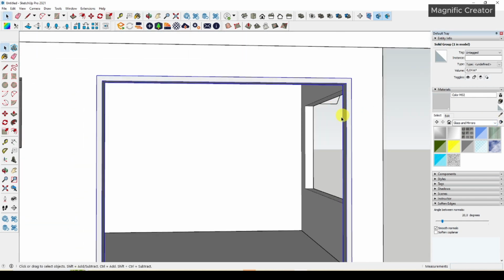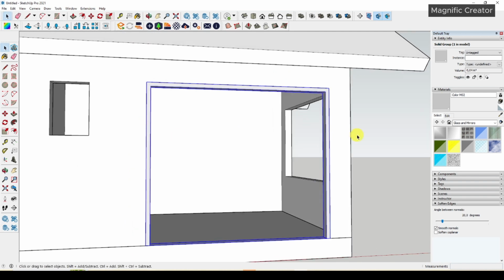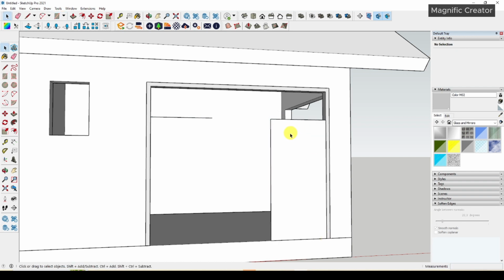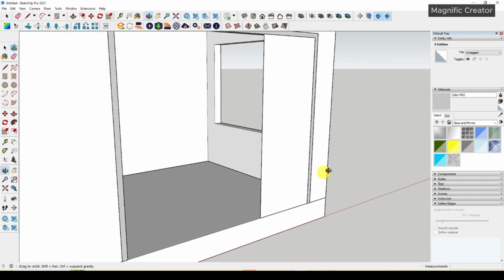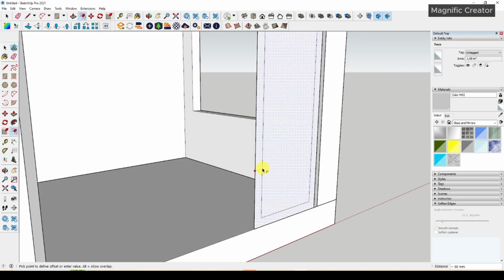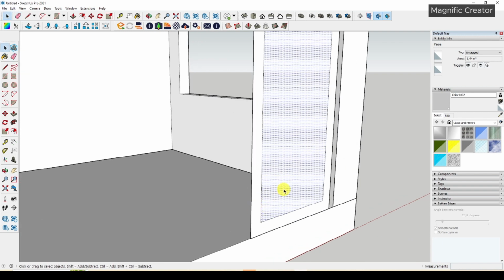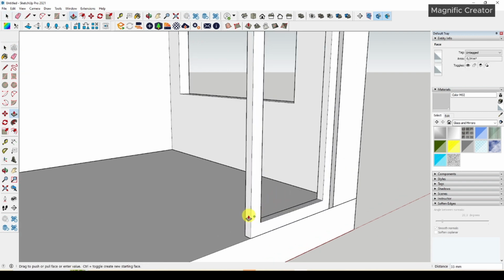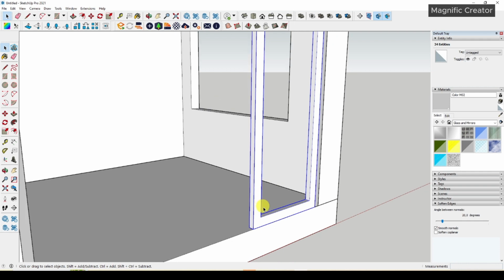previous object, and you can divide the length of the frame like this. You can divide into 3 parts or 4 parts as you want. Maybe you can divide into 3 parts for the first and make a rectangle. Okay, after making a rectangle, you have to offset it to make a door frame, and don't forget to delete unnecessary lines and make it a group.